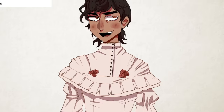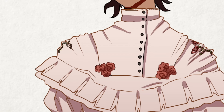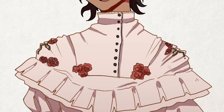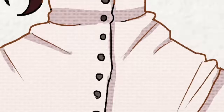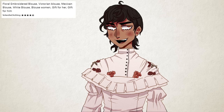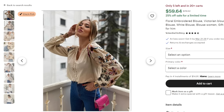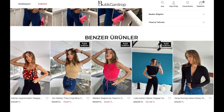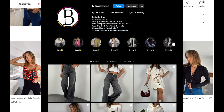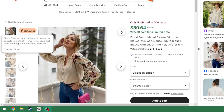I decided to warm up the image with the shading and incorporated lots of little details. The buttons up to the collar all the way to the throat feel very Victorian, and this flared little ruffle around the bust line I was seeing a lot in cool constructed Mexican blouses. I had a ton of fun doing the embroidery — I utilized Clip Studio's feature where your brush has a black line around it by default, which makes it look way more like embroidery. Here is my final product and then the actual product. It is a blouse, it is floral embroidered, it is kind of white — I'm not getting much of a Victorian vibe. I'm almost positive the images are from a Turkish brand, and on that website they no longer sell this blouse, so I'm not sure what you'd get if you bought it from Etsy.